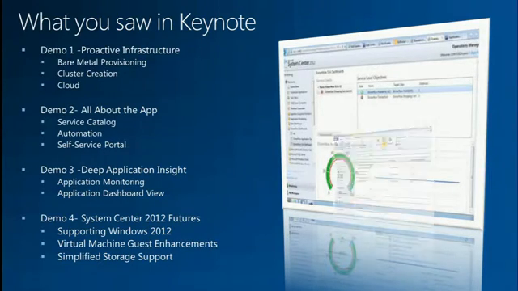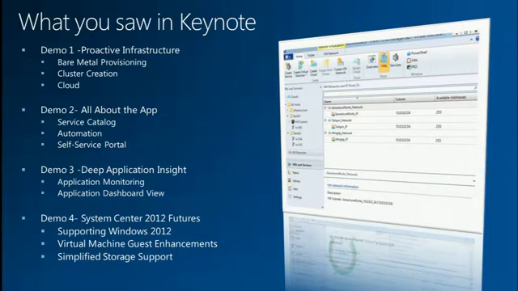And then the fourth one was when we started to look at the futures, both for System Center 2012 as well as for Windows Server, now we get to say it, 2012. And we saw Jeff Woolsey take the stage along with myself to show some of the capabilities in the core platform, some of the enhancements then to our management platform in the form of Virtual Machine Manager, as well as in App Controller, so we shine all of those benefits through the entire stack.